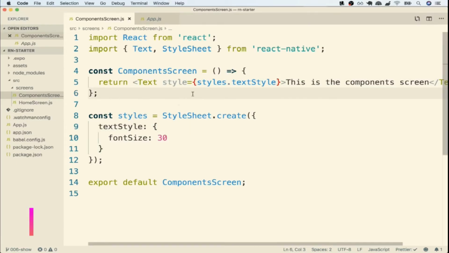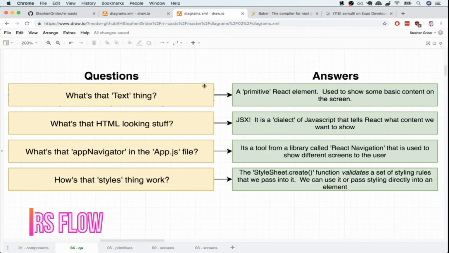Last video, we wrote out a lot of code to get a component visible on the screen of our device. Now in this video, I want to take a quick pause and review some of the code that we've written out. In particular, I think that you might have a couple of different questions about the code we just wrote. So I want to go over a couple of different common questions right here and provide a couple of different answers for each one.